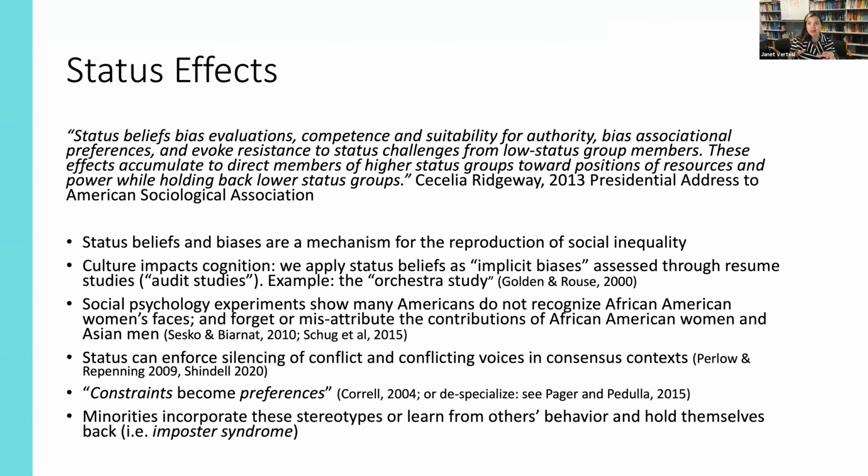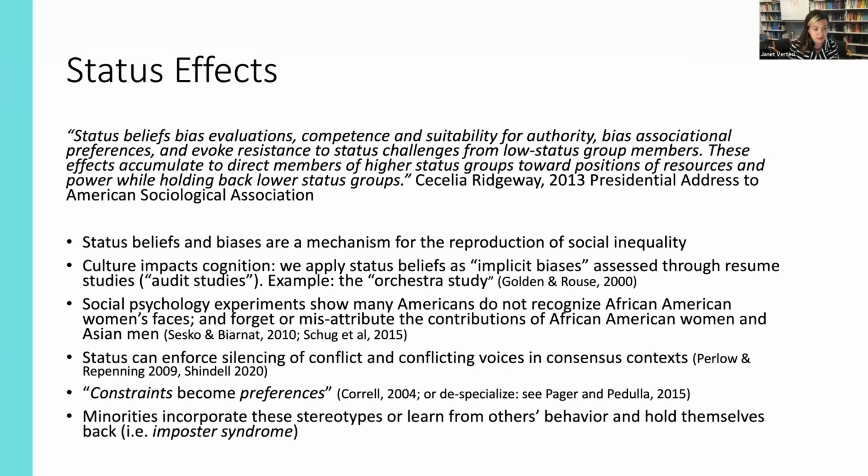So these are all ways of evaluating how we apply cognitive biases that are acquired or associated with status in society, and that we apply those to different individuals as they enter into groups. Now, this can be problematic in many ways. One is that when you're in a group that is a consensus context, where you're trying to achieve consensus, we often see that people are actually deferring to social status within that group, kind of latent status in that group. And so it can enforce a kind of silencing of conflicting voices, and can actually create kind of factionalization in those groups, as opposed to actually bringing groups together.